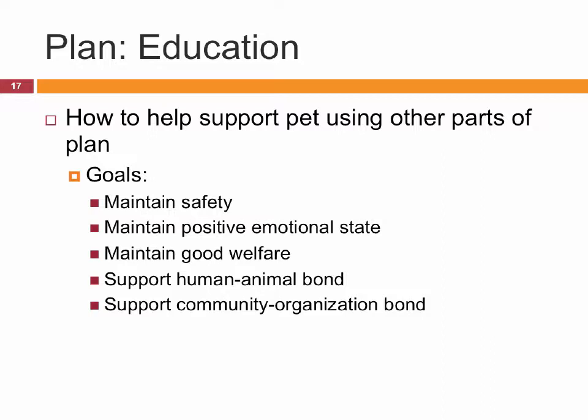We also want to support the human-animal bond. That obviously goes hand in hand with safety and a positive emotional state and good welfare. And we also want to support the community organization bond, right? Remember, it's not just that individual animal and getting it out the door. We have to make sure that we're not doing a disservice to our community by putting something out that they're not prepared to deal with.